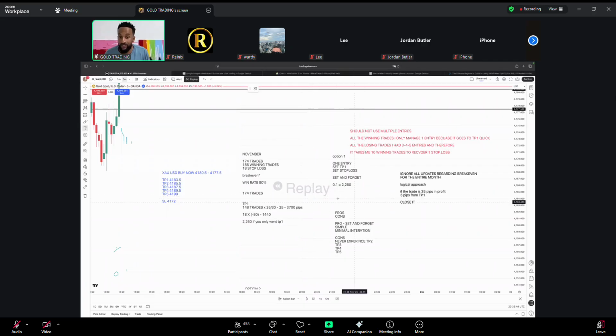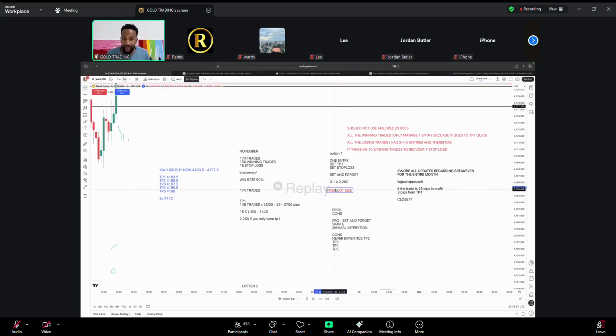If you change your lot size, it is not going to work. Fixed lot size with option number 1. Statistically speaking, it is impossible that you will lose money copying these trades because of our statistics. These have not been determined from 1 month, okay? These have been determined from a much larger data source, okay?